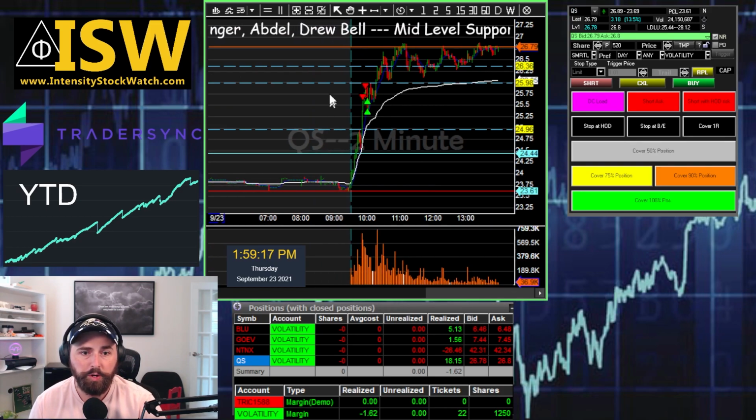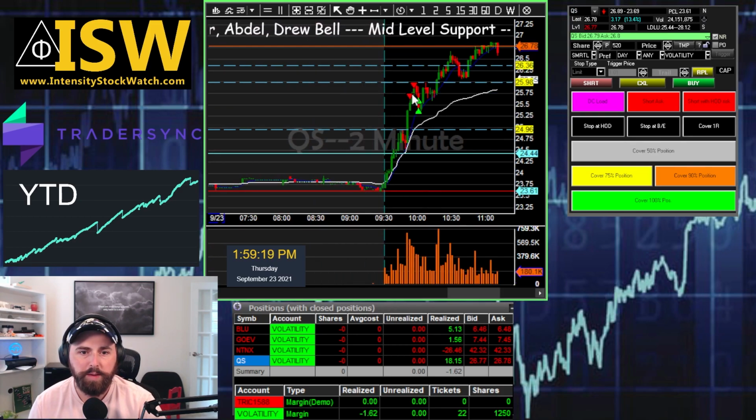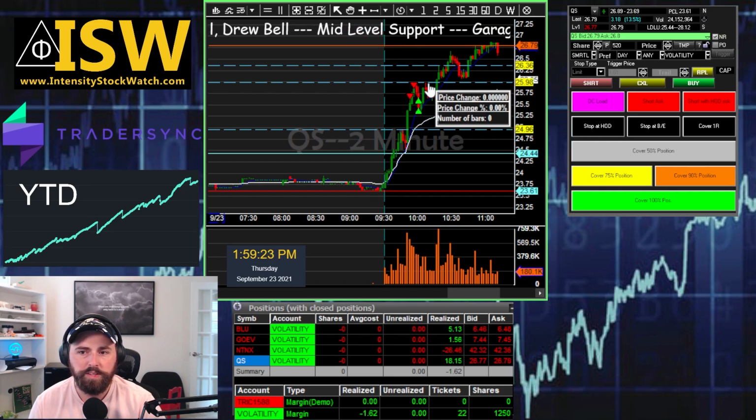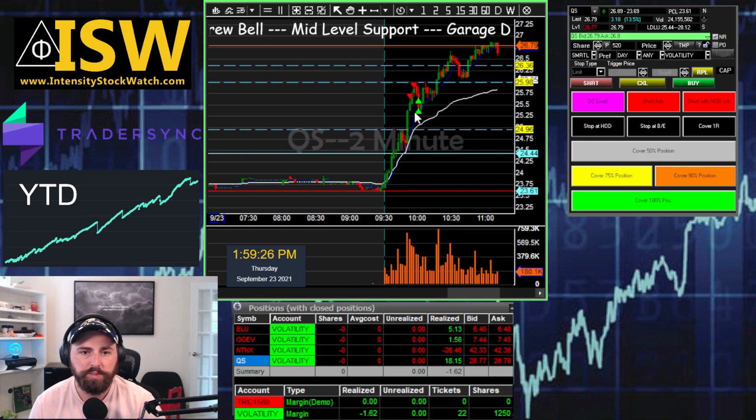Then we had QS, which ended up being our best trade of the day, which ended up being a great trade. Nice pop, got to add right before the whole dollar. This was also a key area on the hourly, so that was a pretty nice little area to add into. And it came right down and flushed and gave us a nice trade. I was pretty happy with this trade. We started it smaller just because it wasn't an A+ setup, but it was a decent one. So we started it and ended up making a decent amount on it.